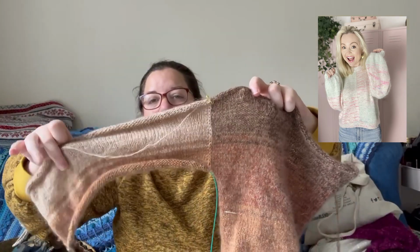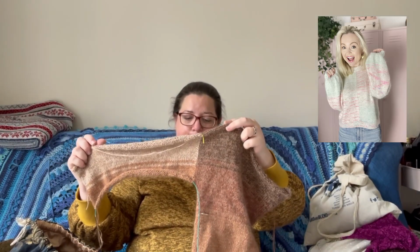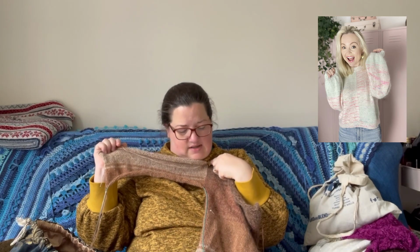So we are at the slightly peculiar looking stage. I haven't tried knitting with this project. I've been knitting this on Zoom calls mostly. So I think you probably could read with this. You would obviously be stopping and checking what you're doing at the end of each right side row so that you can knit onto the other back. And once I've done the back, you do the same process with the front. And yeah, the sleeves are also done in a gradient. So it's a really funky construction.